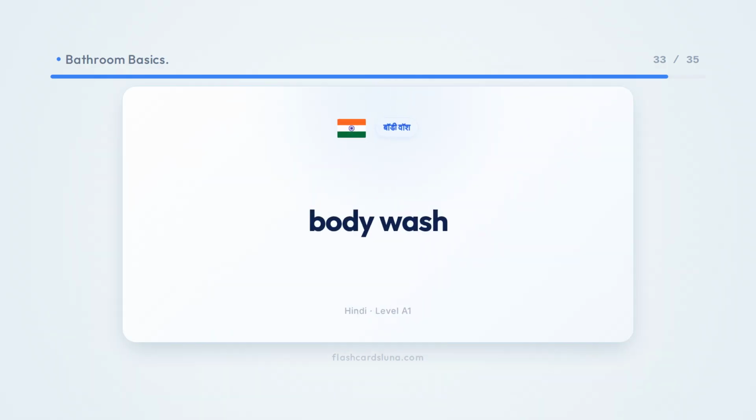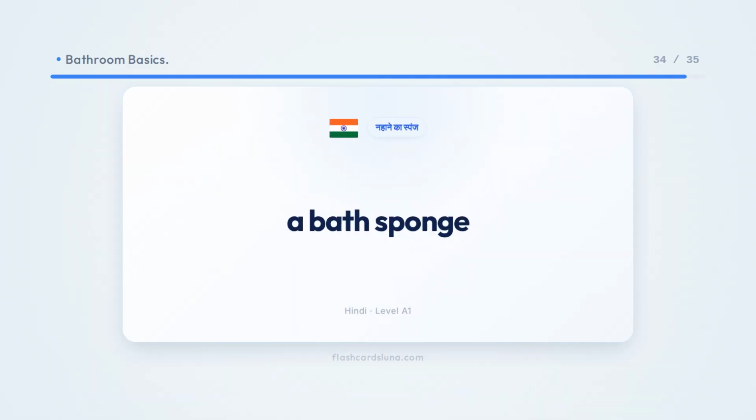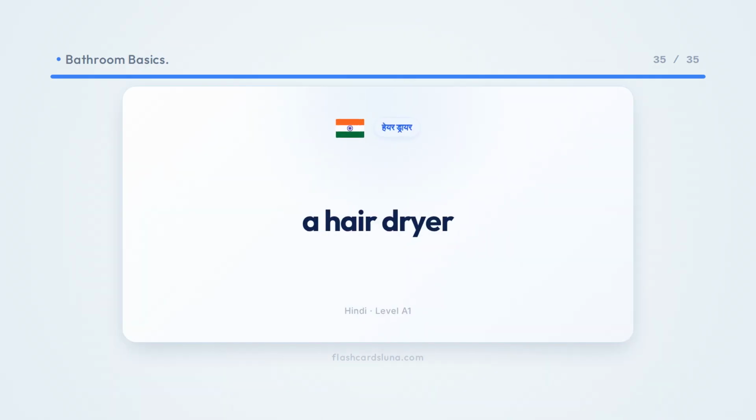Body wash. नहाने का स्पंज. A bath sponge. हेयर ड्रायर. A hair dryer.